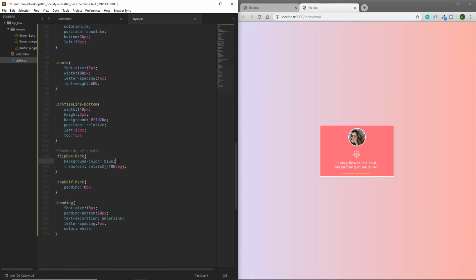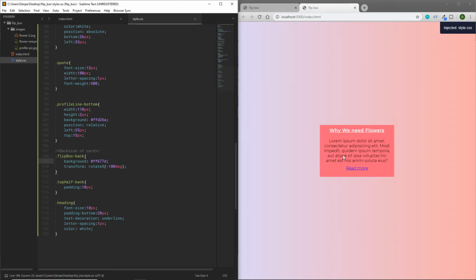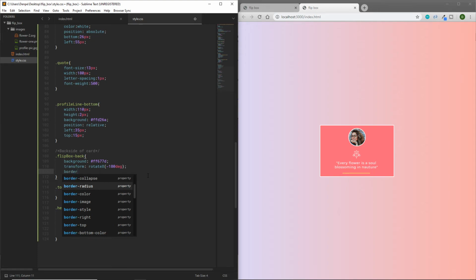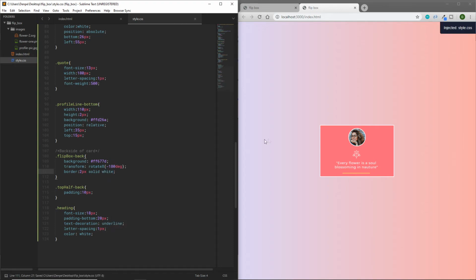And we'll give this a V. There you go. I think we also need to give a border, don't we? So let's go border 2 pixels, solid, and white. Okay, so the design's consistent.